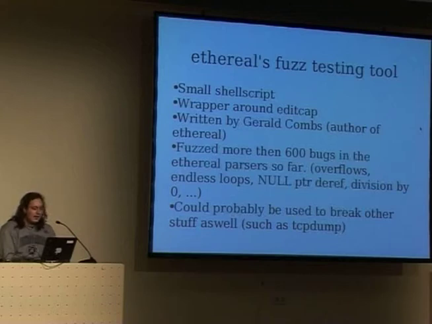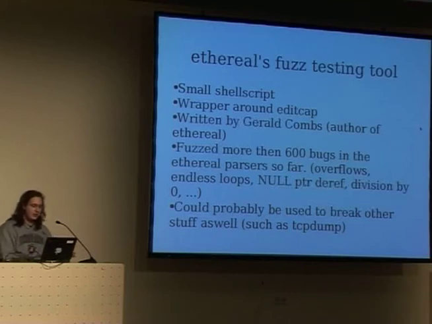And what's interesting is, and I don't think anybody's ever done that before, or at least not talked about it, that basically what this tool does is it takes a PCAP file, which is an almost raw file of network data coming through with some metadata in it. It searches for stuff and changes bytes, puts format string bugs in there, and FFFFF and things like that, and then just feeds this PCAP file to Ethereal, because Ethereal can parse PCAP files. And if Ethereal breaks, they just fuzz the bug with this thing. So you don't even need network connectivity. You just need a good PCAP file, and bam.